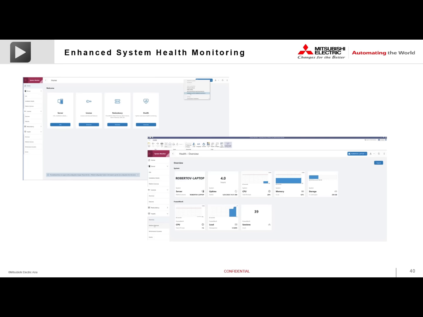We have enhanced the system health monitoring as well, so we can monitor the server licenses. We can drill down to each session and you can see what's the CPU usage, how much memory is left, what is the status, what is the load, and so forth. These parameters can be logged into the system as well for creating your weekly report for other administrators to figure out how stable your system is.